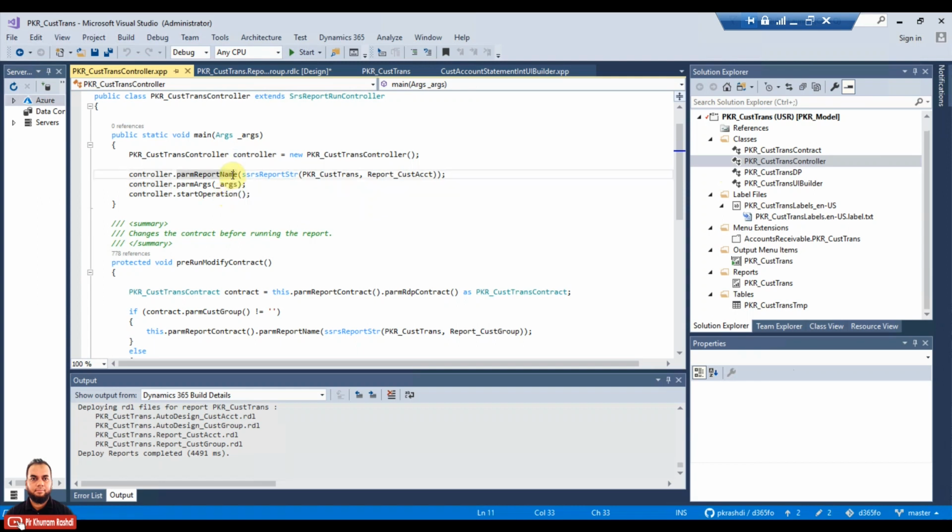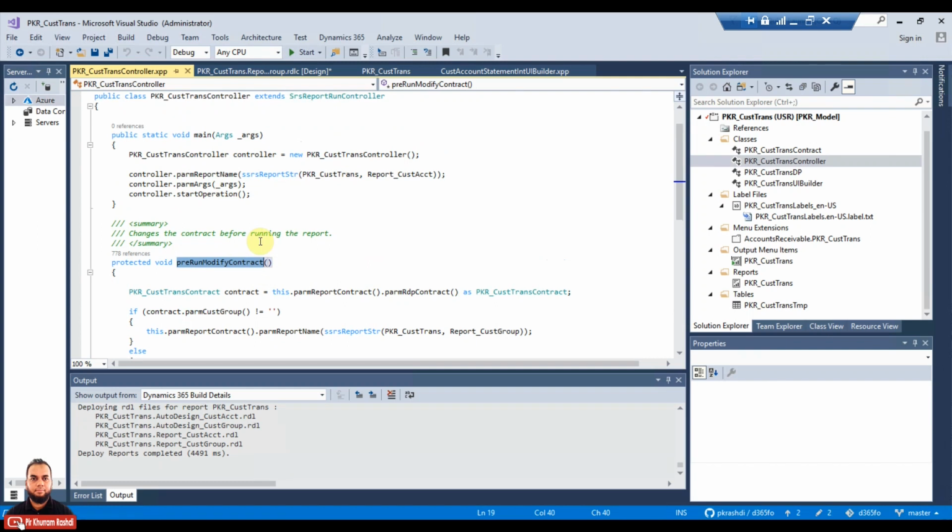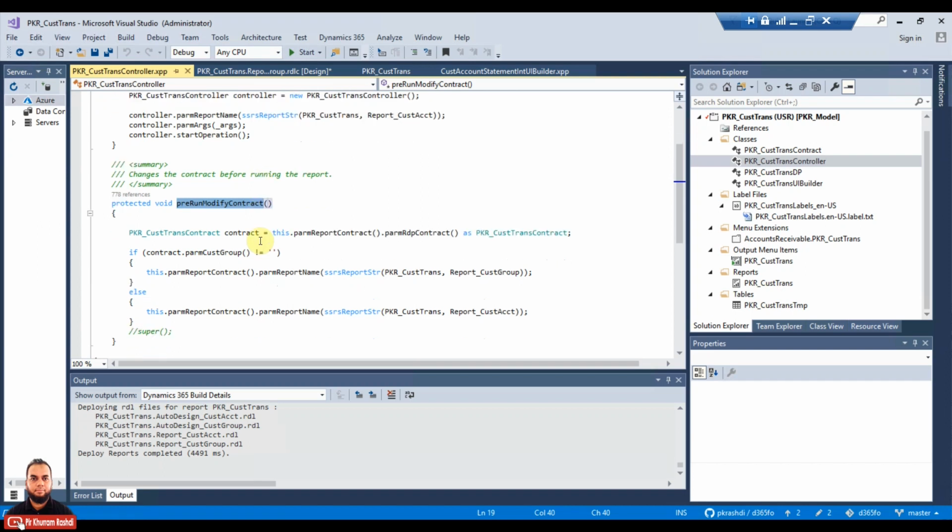But before that, pre-run modify contract is a part of the controller class. This method is very useful, and through this method we are actually controlling the calling of different designs of the report. So what we are doing here, basically we again instantiated the contract instance here, and through this object of the controller, we call the report contract and internally the RDP contract.